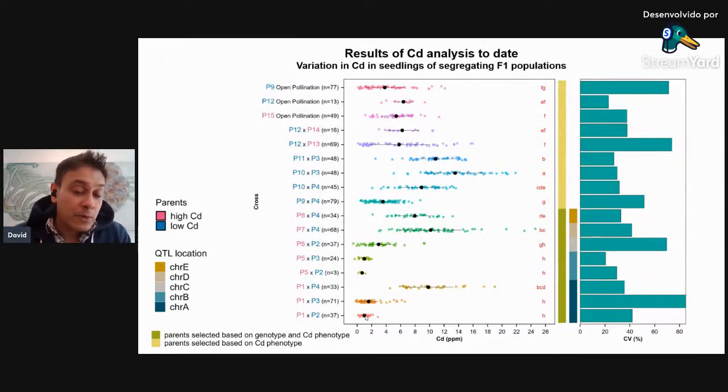So this is how we went about validating the QTLs that we identified. The results are very encouraging, indicating that the QTLs we identified may actually be controlling the cadmium in cocoa. We are currently doing additional linkage analysis to further verify this. We're also looking at doing fine mapping to identify the genes. We are planning to sequence the genomes of the parents and the F1s to identify exactly where the mutations are, and we want to follow up this work with functional studies to understand the mechanism of how these genes might be controlling the cadmium in cocoa. Essentially, this is a very exciting result because it indicates that we are on to identifying the QTLs that control the cadmium.